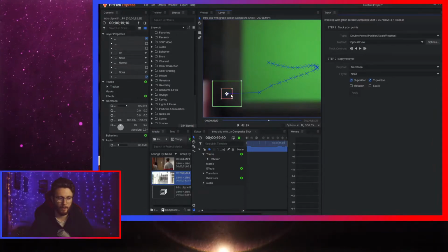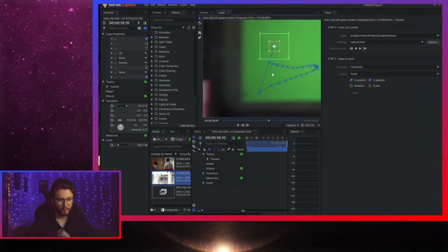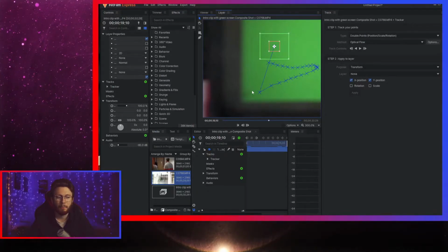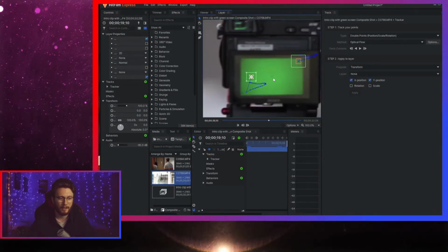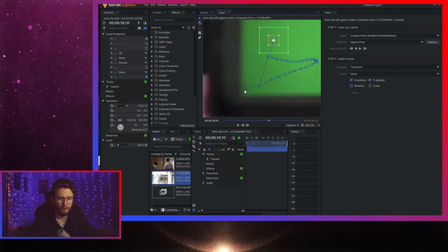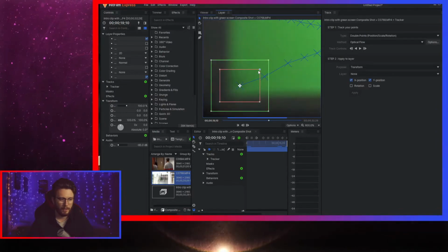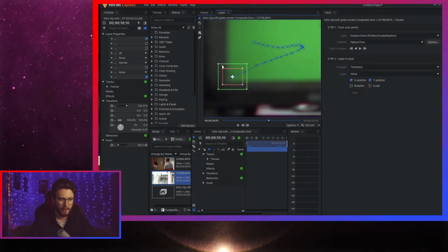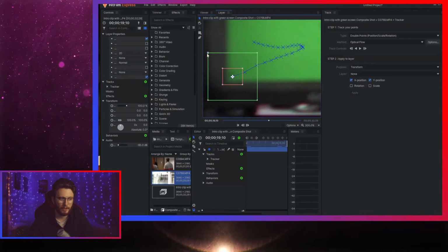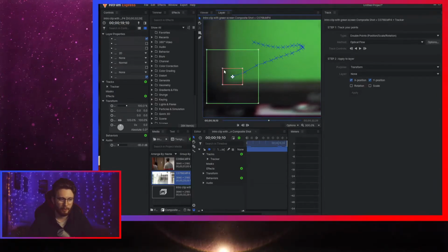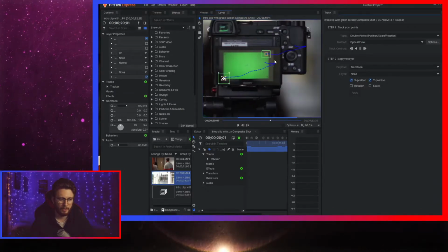Again, it says, oh, the box has moved. And as you can see, the reason why is because it's blurred so much that it's like, I'm not really sure where it is now. And so I'm just going to help it on its way. And I think I'm going to make it a little bit bigger actually, so it has a little bit more area to cover, and it's like, oh, okay, I can see I'm still looking for this area here. And as you can see, it just keeps on tracking.